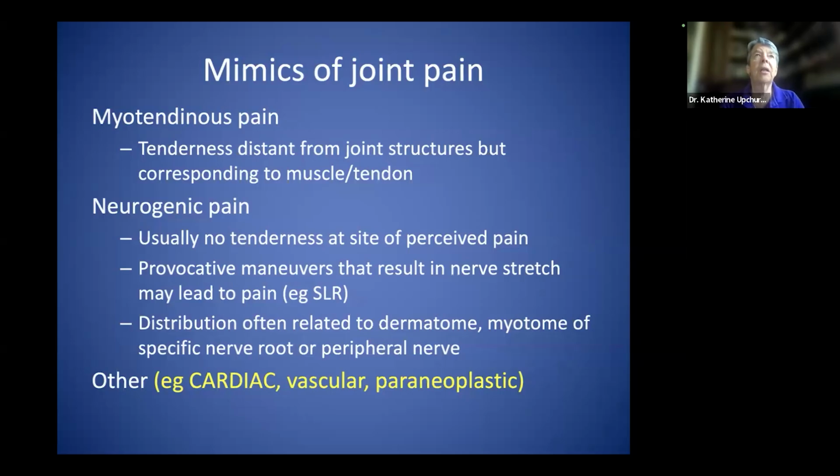Vascular, particularly cardiac vascular, but other vascular problems such as lower extremity claudication can cause buttocks and leg pain. And then it's not uncommon for paraneoplastic disease or even neoplasms to present with pain that could be conceived as joint pain too. So you really have to think in a broad way about what could be causing a patient's symptoms. And so how do you approach this?